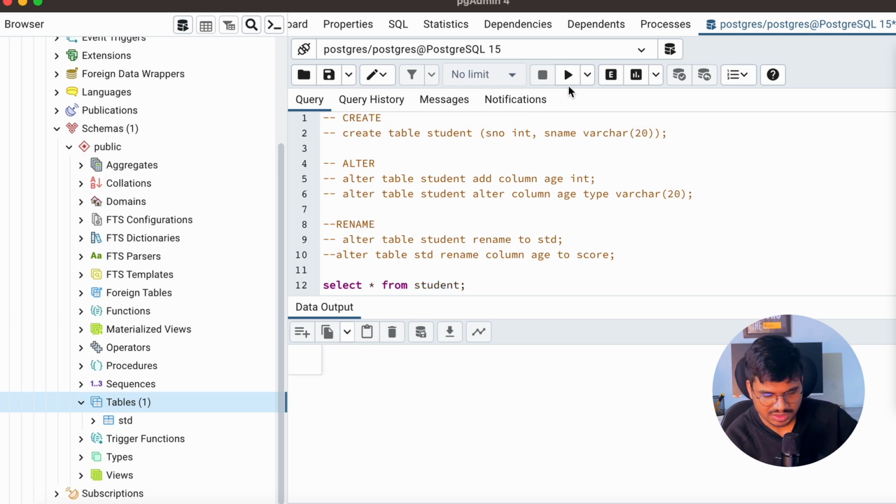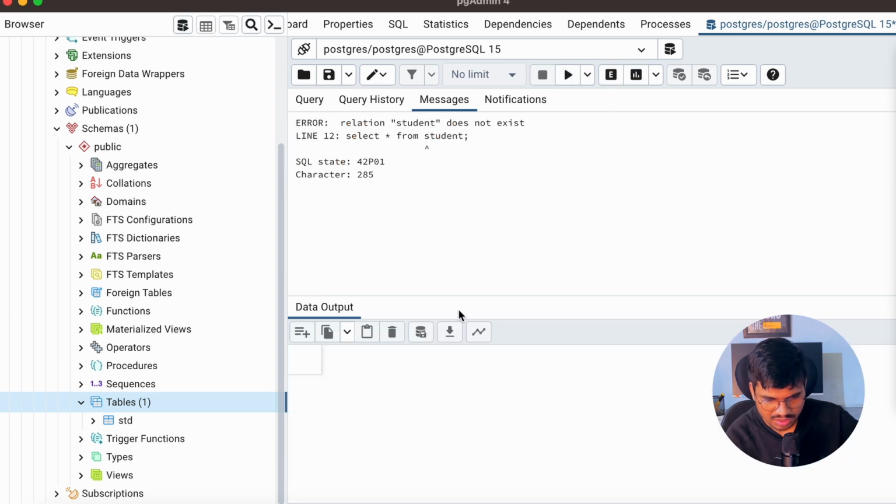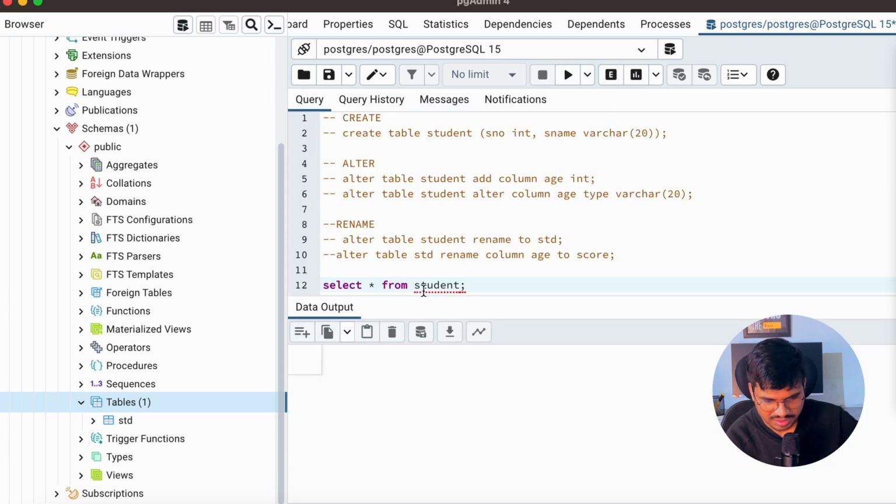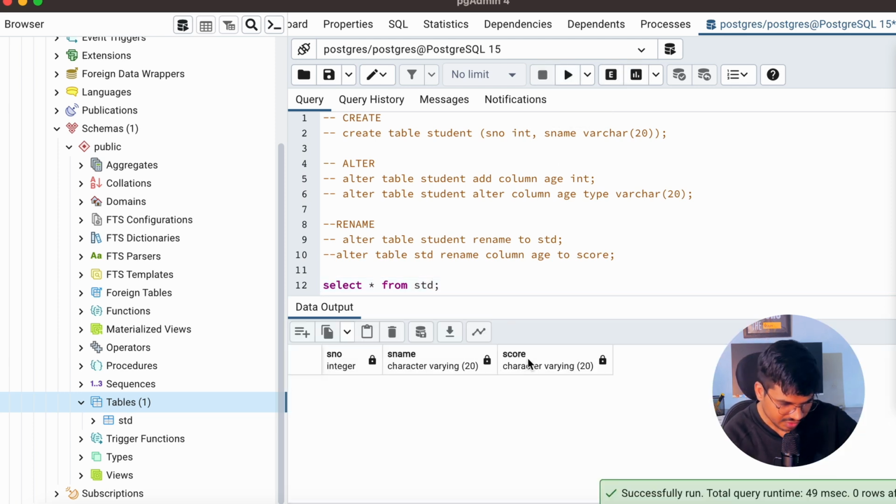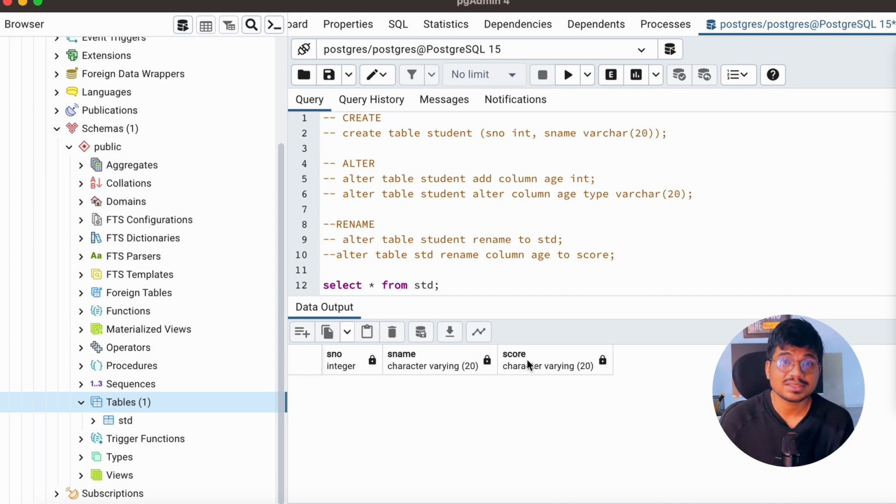I'm going to rerun this query. Okay, change it to std. So here we can see the column name, which was earlier age, has now changed to score. Okay, so this was the way we can use the rename command in SQL to rename a column and table.